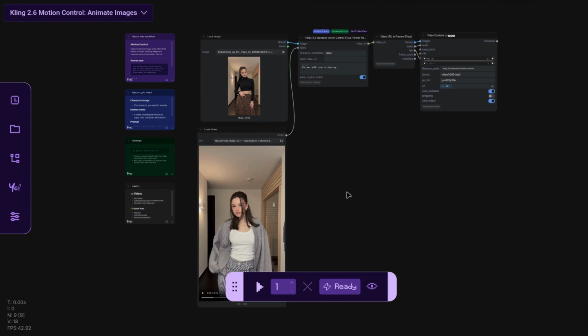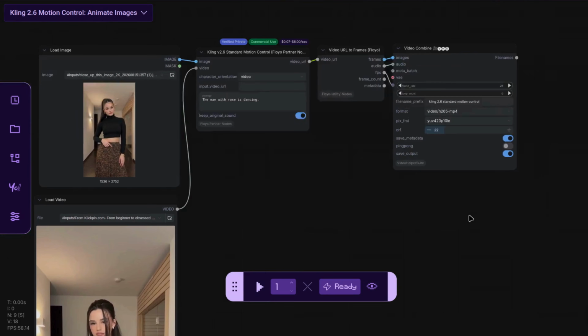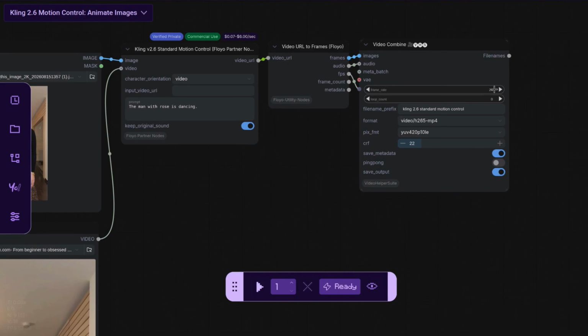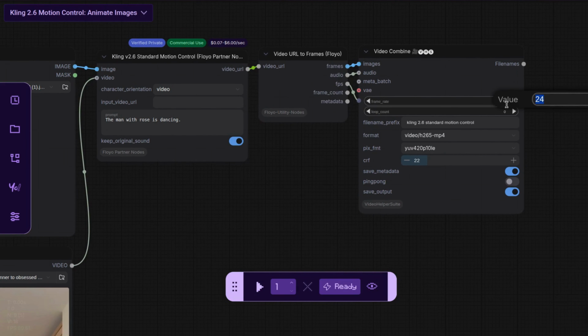Alright, now before we hit generate, there's a little panel on the side with 3 settings you need to pay attention to. Don't skip past this part, because this actually matters later, trust me. First one is frame rate. It's going to default to 24, and honestly, just leave it there. Don't touch it, 24 is what we want.